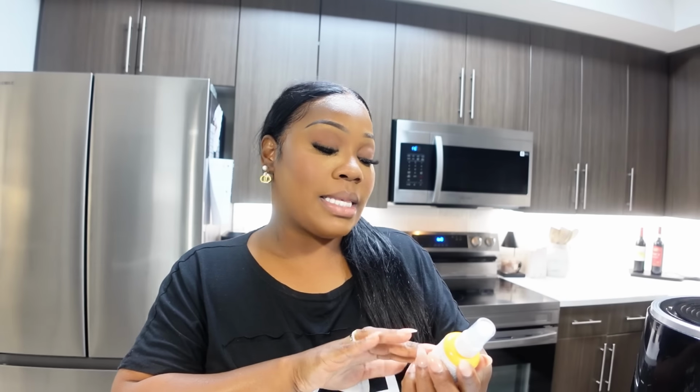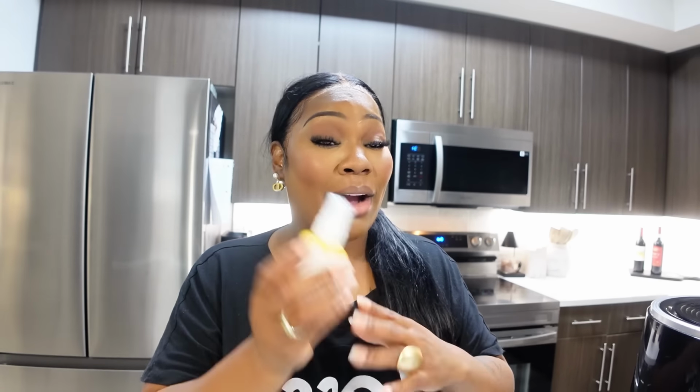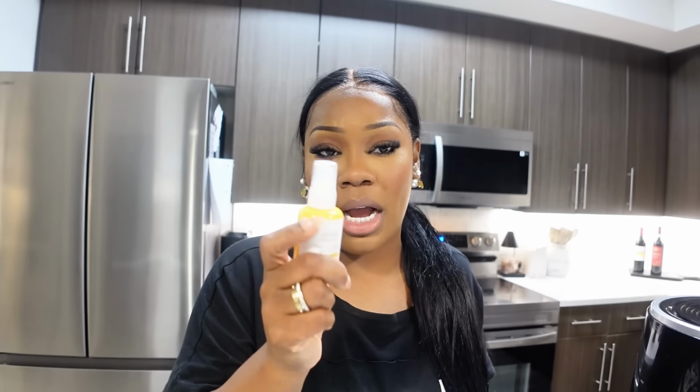And I also got some Better Screen UV serum, and I really like this. I think I told y'all in another vlog that I've been using this like crazy. So this is a sunscreen. Really like that. So shout out to Kills. Let me take them a picture so I can post it on my social media, because that is important. That's cute. I'm gonna post that on my story.